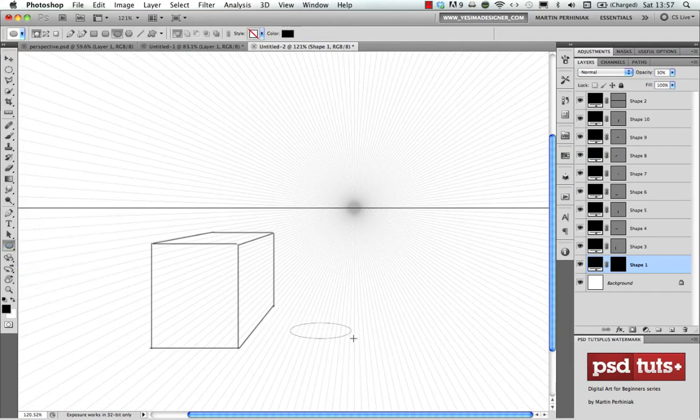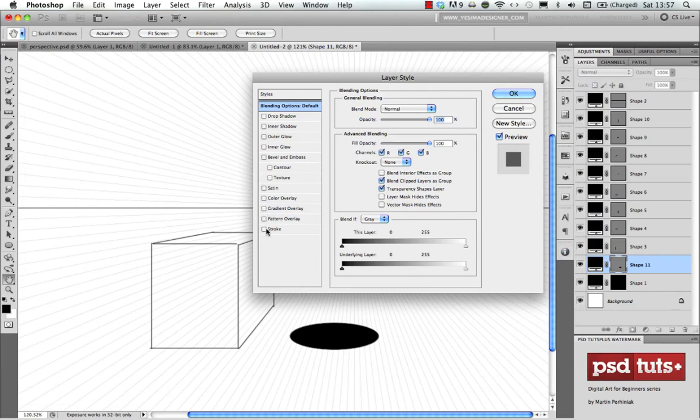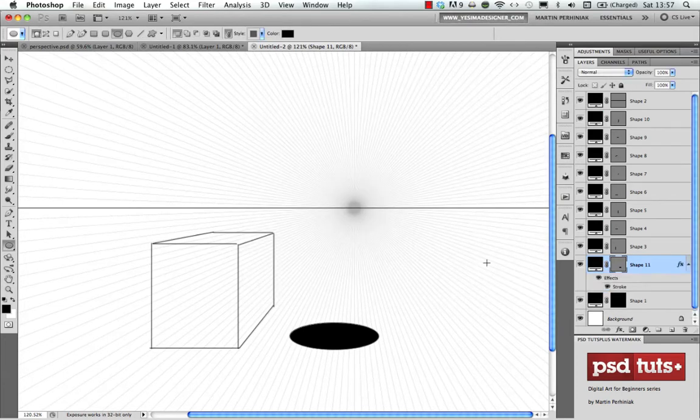I just create an ellipse here on the bottom. And I would like to only see the outline, so I don't want a filled shape. For that, the easiest way is to use the stroke. So I'm going to set a layer style for this shape, and I click on stroke, and I set the color of the stroke to black, the size to 1 pixel and the position to center, and I click on OK. But I still see the color fill in the middle. To get rid of that, I just turn down the fill opacity to 0%. So 0% like that. Okay, so now we can see through the circle and we only see the outline.